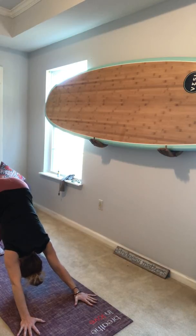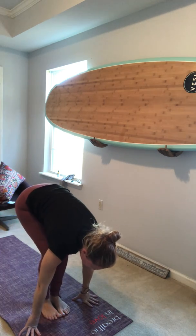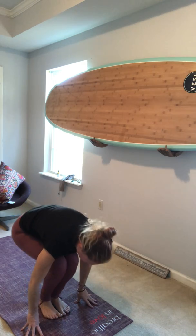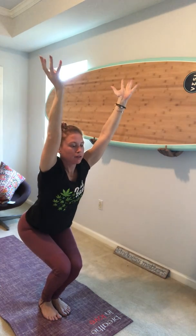One more. Full breath in. Emptying it out, looking towards your hands, and jump. Halfway lift. Fold forward. Chair pose, sinking the hips, lifting the arms. Sink down, breathe in. Sink down, breathe in.